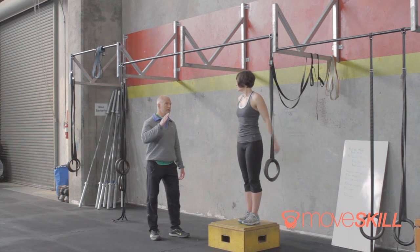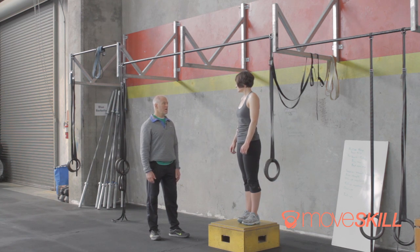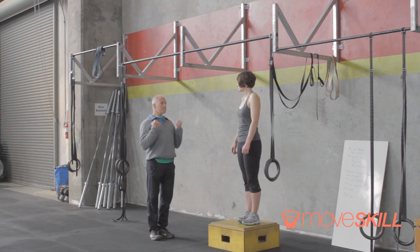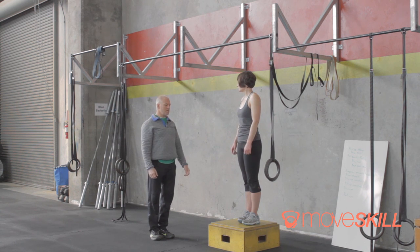So what we're after on these negatives, a few minutes ago I said you want to slow them down 8 seconds, 10 seconds, 15 seconds, slower is better. But you got to start with what you can do. In the beginning, you'd like to make these so that you can do at least 6 reps, maybe 8, right? Which means 1 or 2 second, maybe 3 second. And this is how you adjust the difficulty.